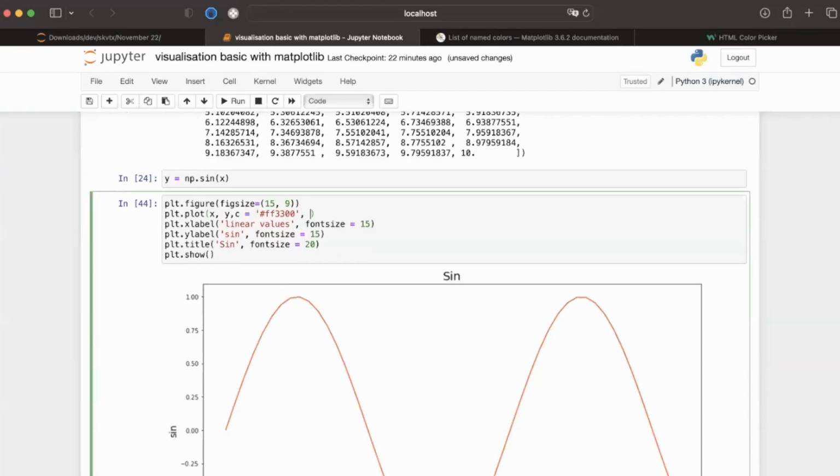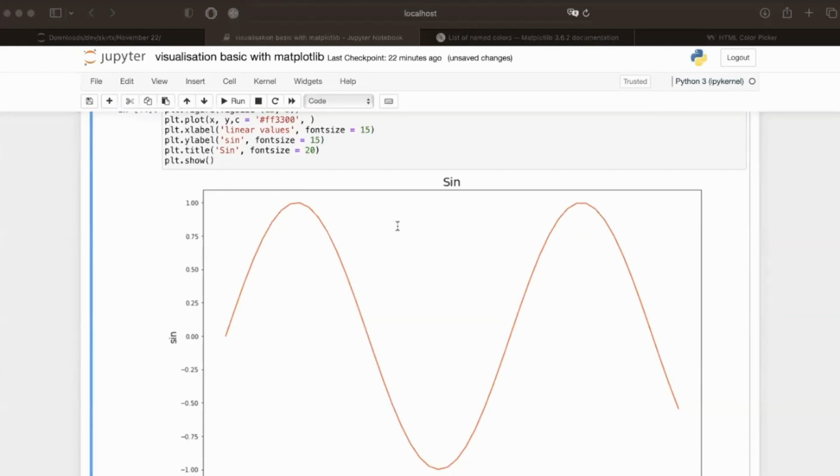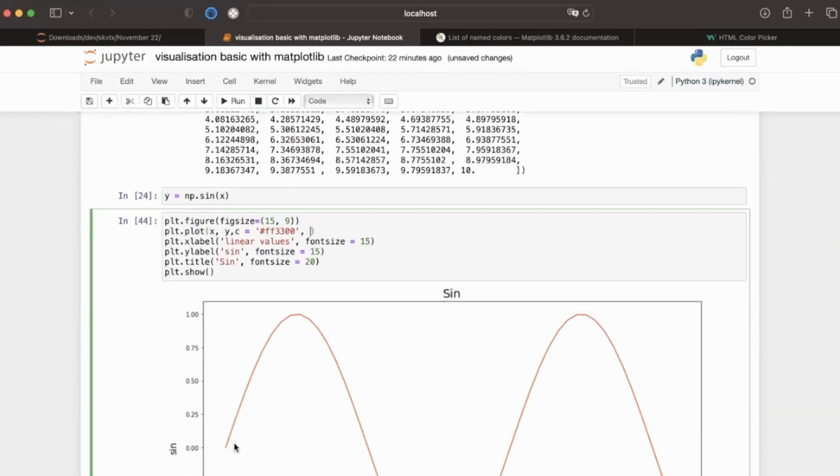Apart from this, you can make the line thicker. You can also do a lot of things as well, but I'm not going to show a lot of things in here. Let's try to understand, let's say if you want to have a marker in this. For example, this is a line plot, but you don't know where the points are. So you can also write the marker.